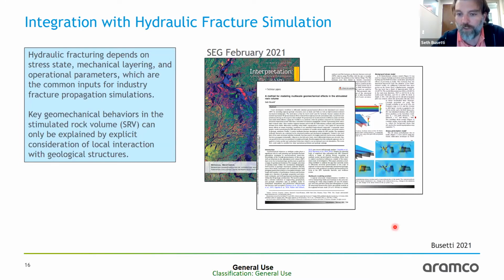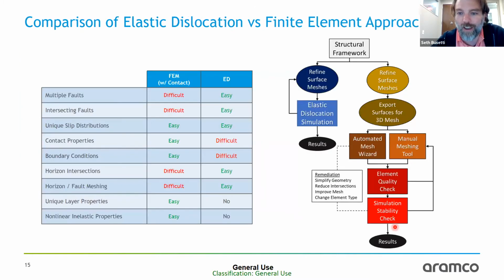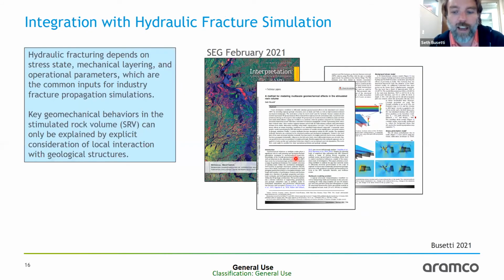So I say, well, what if I want to combine the two approaches? I want to use what's easy in this approach and what's easy in that approach, and the goal is to streamline my way through the easy parts. I want this part to be easy, and then I want this part to be easy, and I'm going to ignore, or try to avoid, the stuff that's hard. Okay, so that's this case study, and this has been published in Interpretation earlier this year.